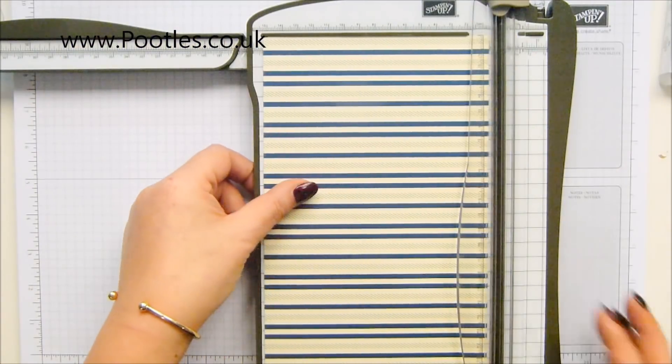Scoring tool, because you want to know how to make the box. On the long side, score it at half an inch, 2 and a half, 8 and a half, and 10 and a half inches, which in metric is 1, 6, 22, 27. Then turn it round and score it at 2, 4, 6, and 8, which is 5, 10, 15, and 20 centimeters.